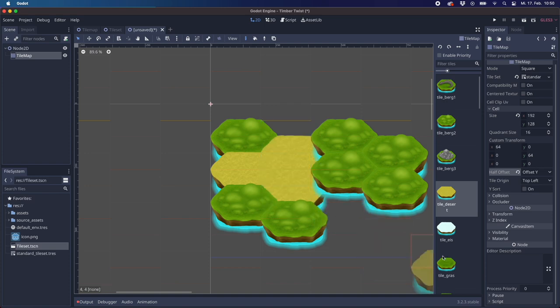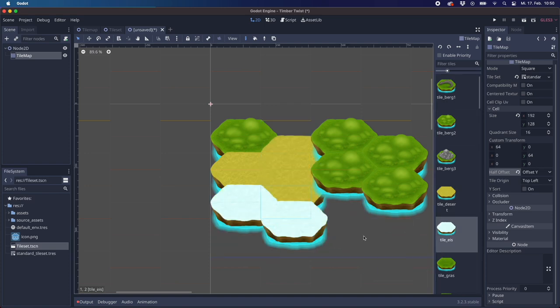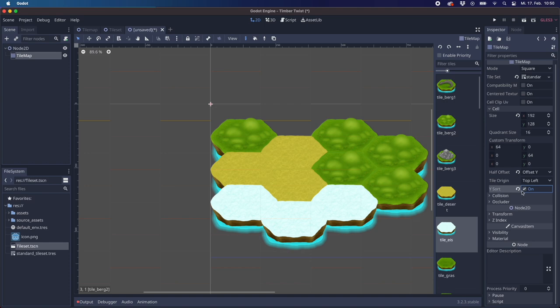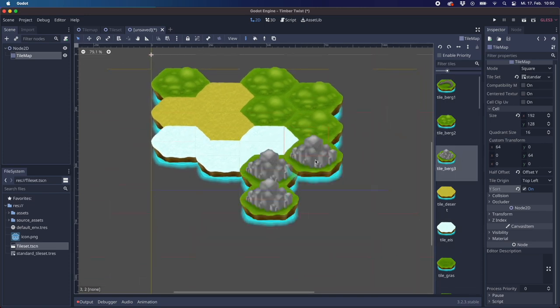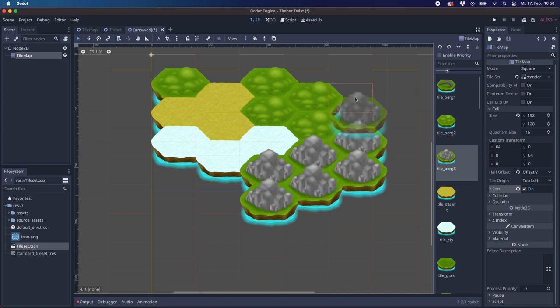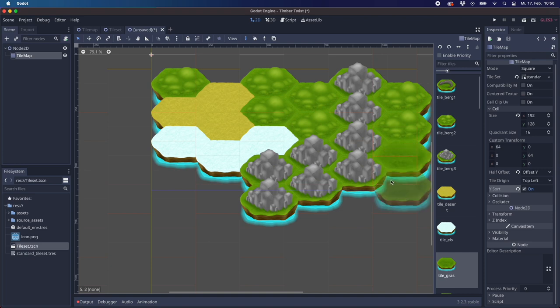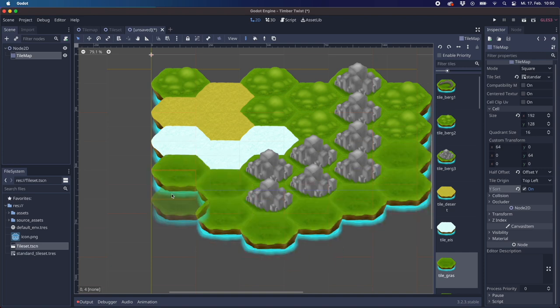As you can see, I can now place other tiles and they are combining fine. But as you can see here, it's overlaid on the tops, and therefore I have to check Y sort. The Y sort makes sure that they are sorted correctly, and now I can place my tiles as I want to, and they fit correctly into the square design of the editor, and now I am able to create my levels with hex fields in the tile map as well.